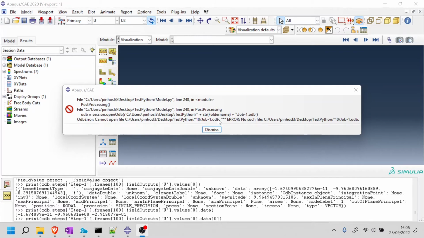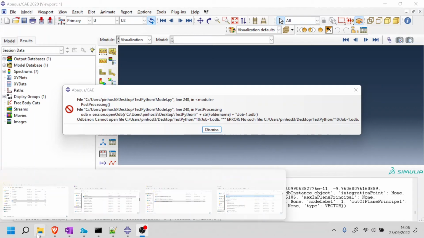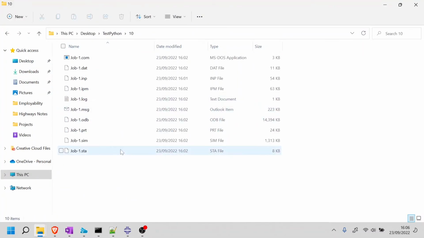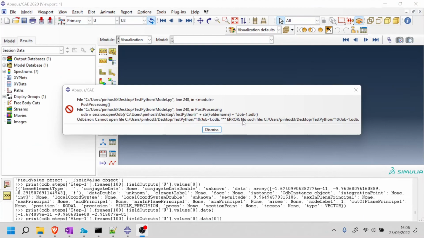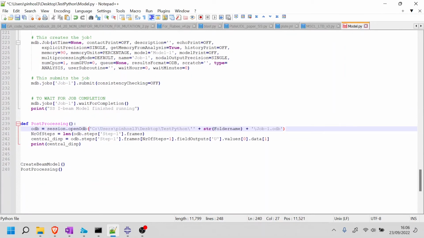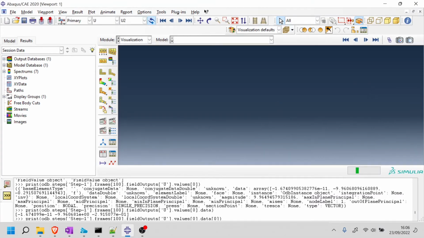Okay, so I'm getting another error which has to do with not being able to find this file inside folder number 10. So I can go and try to see if I can find it. So the file is there. So this is a problem that is very annoying with Python, but what I'm going to do is solve it the only way I know how to solve, which is by replacing all these bars to go into the other direction. And please don't ask me why, it's just the way it is. So now this should be able to work. So I'm going to save and run again. Okay, now we wait.